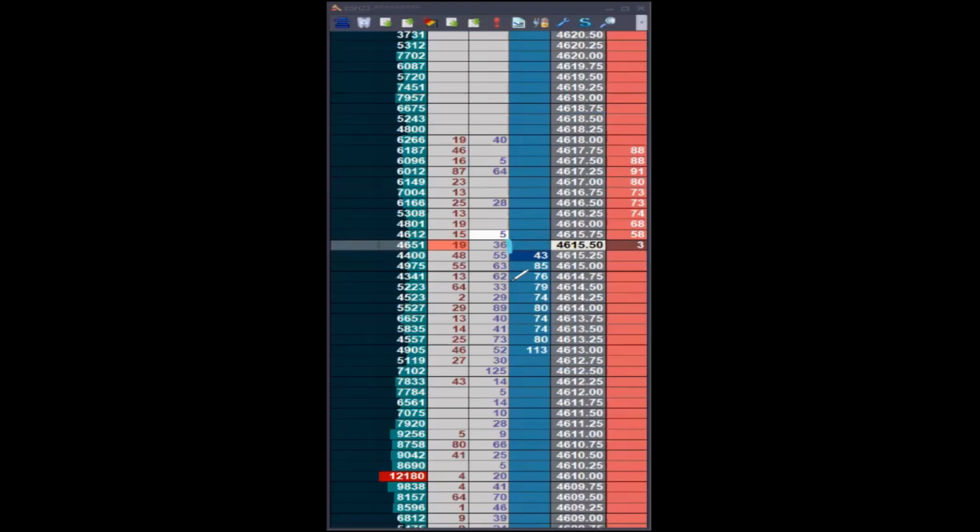This is the bid column. In this column, we have people who are advertising that they are willing to buy through the use of limit orders. Not necessarily that they will buy, but that they're interested to buy. The reverse is true of the ask or offer column, that they're willing to sell through advertising, but not that they will sell.